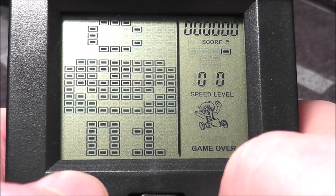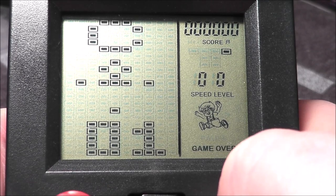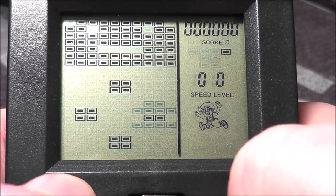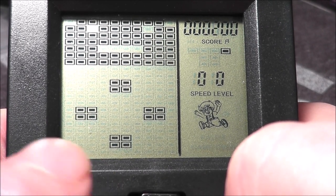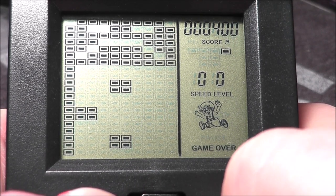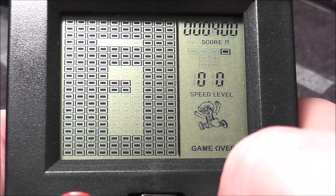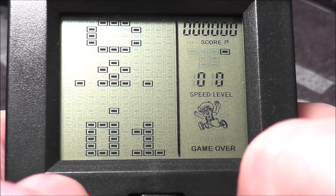Game C — I don't know what's going on. There are four shapes and a smiley face, and you're supposed to do something, but no matter how I move my joystick or press a button, sometimes he smiles and sometimes he doesn't. I don't know what I'm doing in this game, honestly. If anyone knows, let me know in the comments below. I thought it might be like Simon, but it's not working out that way.